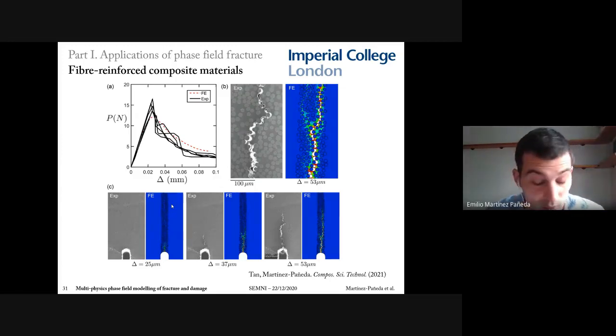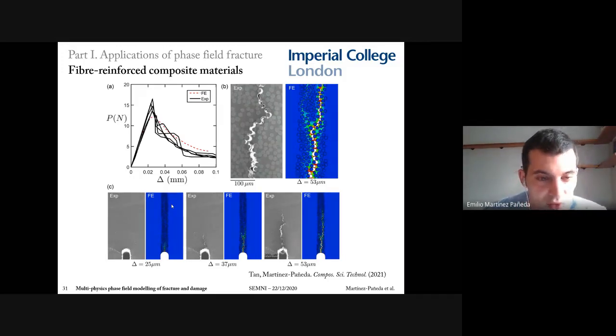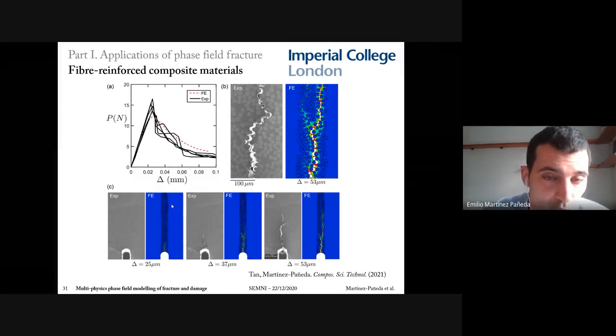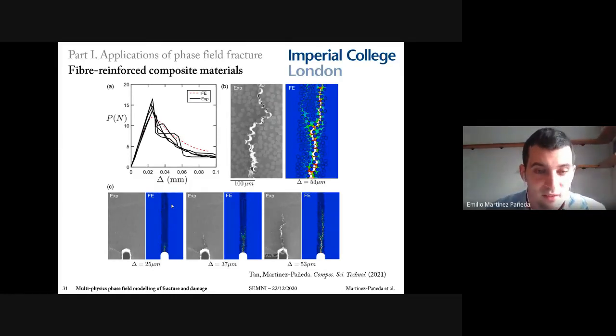Yeah, thanks a lot, Xavier Oliver, for your nice words. And I should apologize because my experience in fracture mechanics is limited to cohesive models and the like, but I have heard very high praise of the strong discontinuity methods that Xavier Oliver and others have pioneered, and they seem to work very well. To the best of my understanding, they have some similarities as well with these methods and are also very powerful.